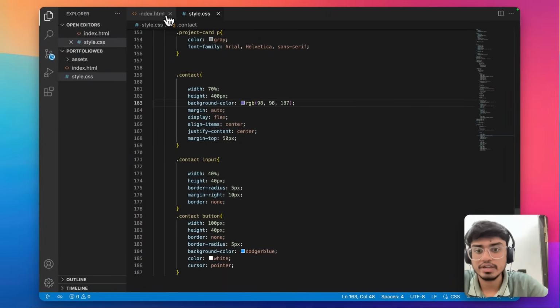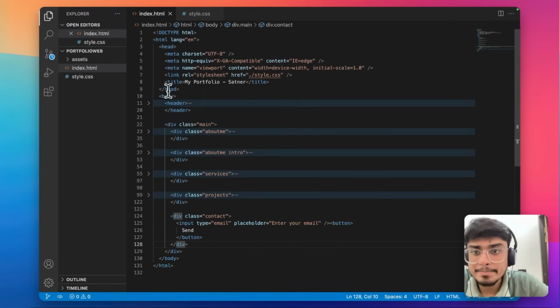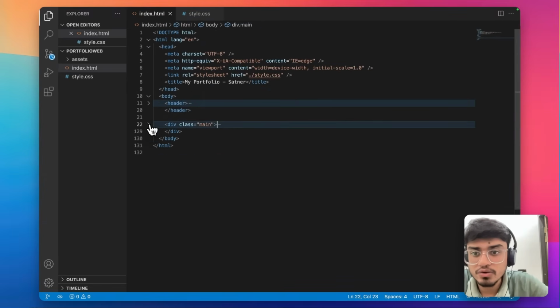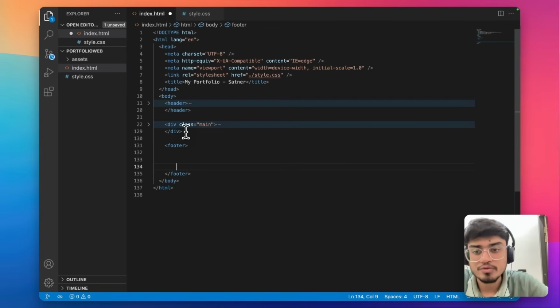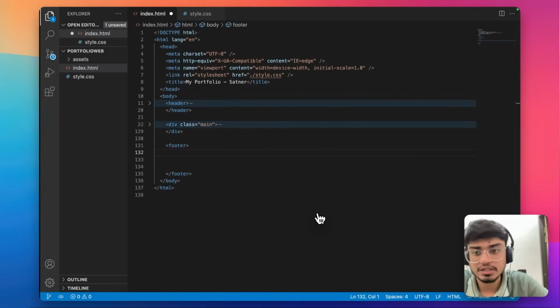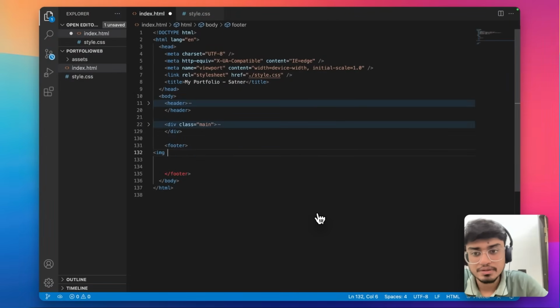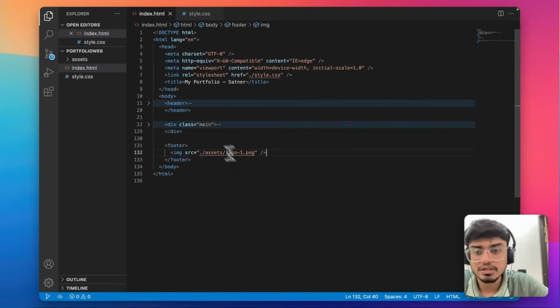So footer is very easy. Simply, header was there. This main will close. After main, we'll simply come and style the footer. So in footer we have again the logo. So img src is equal to dot slash asset slash logo. Okay, fine. So this would be there.